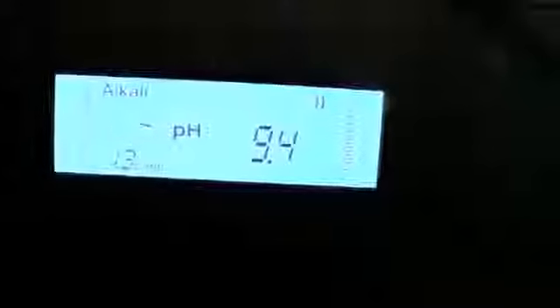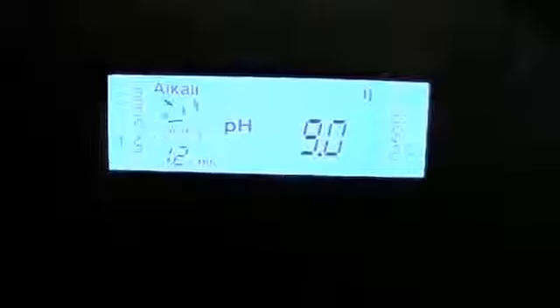The number 2 alkaline setting is 9.0 pH, a good starter level. When you begin drinking alkaline water, start on the 8.5 or 9.0 level to give your body a chance to detoxify slowly. If you are really toxic — eating a lot of fast food, meats, proteins, oils, sugars, and salts — drinking this high-antioxidant water will cause detoxification. Drink at 8.5 or 9.0 for about a week, then graduate to the next level. The ideal drinking water is the 9.5 setting.